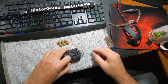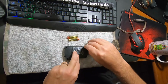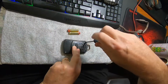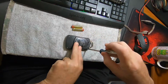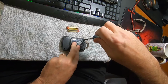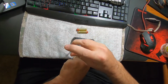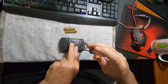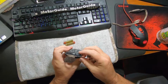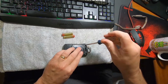Go ahead and flip it over. And then put the screws back in. Gonna make sure these are tight. Keep the water out. What you don't want to do is use a piece of shoelace or whatever that's too thick. You want something that's going to smash and maintain that water seal with this gasket.